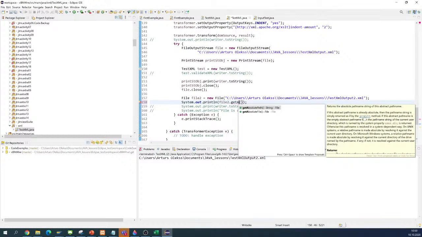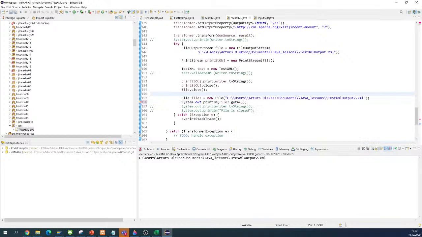It's already absolute, nothing special with this method.